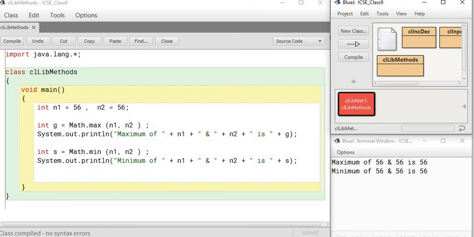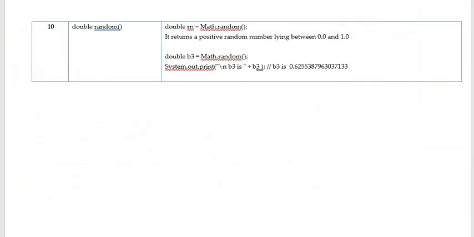Okay, your turn now to run them on your own and check the output. And there is one small, another built-in method which is called random. What does random do? Do you know? It returns a number which is a decimal, that means which is of double data type, which is greater than 0.0 and lesser than 1.0. It will give you a value which can be unexpected. So if you use math.random, be prepared to get a surprising value.